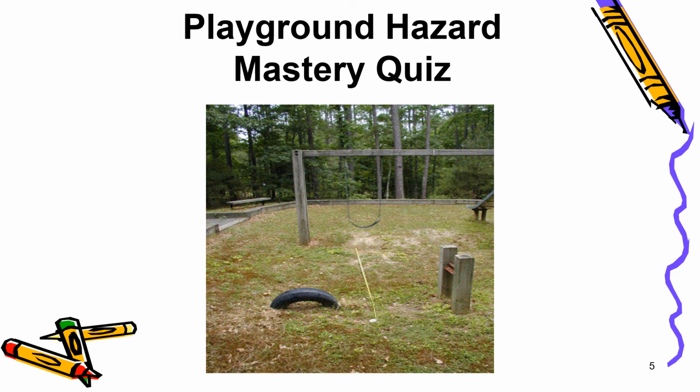How many hazards can you find on this slide? One hazard is the lack of soft surfacing under the swing and slide. In addition, the tape measure located in the center of the slide references the concern of an inappropriate fall zone for the swing. You also see the remnants of a teeter-totter in front of the swing. In order to remedy this situation, you would have to add soft surfacing under both the swing and slide and remove the remnants of the teeter-totter from the fall zone of the swing.